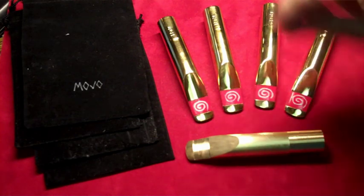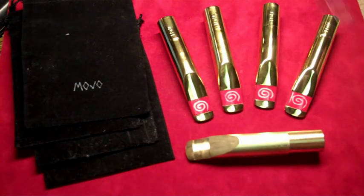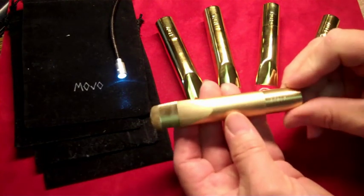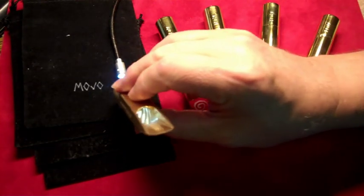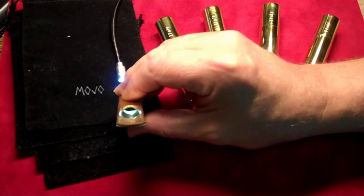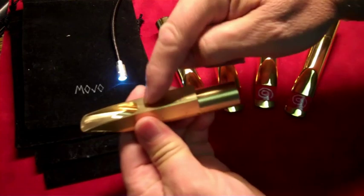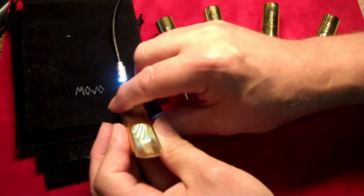I cast those right in place and work the design in by hand. The main difference this mouthpiece has over some others is a spiral fluted chamber. I'll show you on this unfinished blank — these are the blanks the way I get them, they're made of brass. If you can look inside, it's not that easy to see unless you see it in person, but it has spiral flutes cut into the chamber area. Your first impression might be that it spins the air.